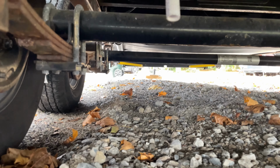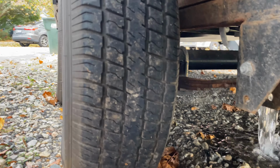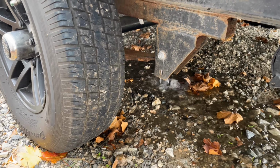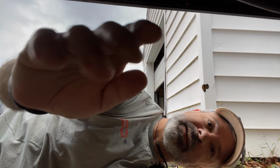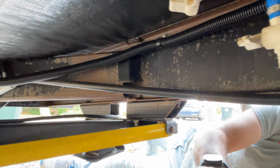So now I'm going to open the valve for the fresh tank. Make sure there's nothing in there. It shouldn't be very much. And then hit the low point valve. Okay. So now the fresh water tank is just about done emptying. And the next thing we need to do is get our two low point drains. So those two are right here.